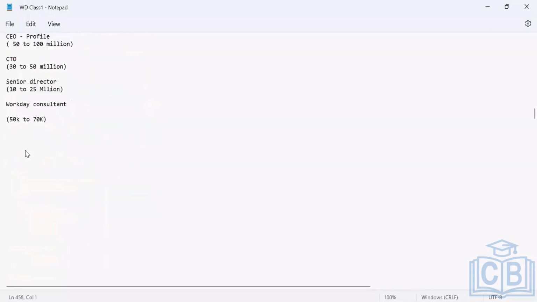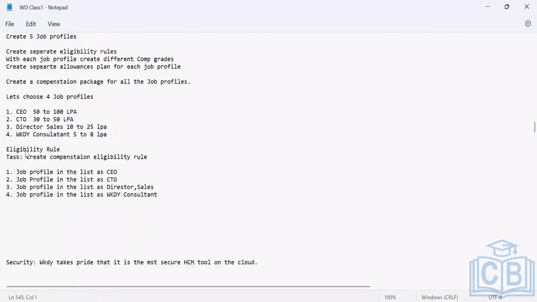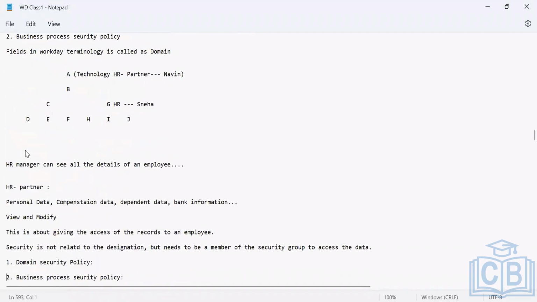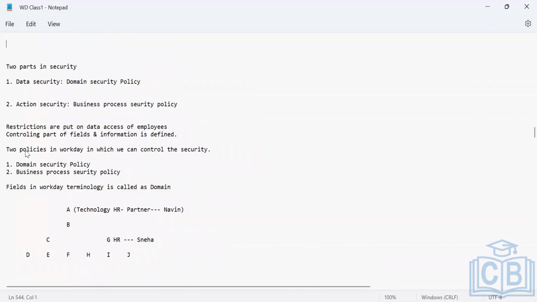Thank you. Then we were into what we were discussing. We discussed security, and now this is very important. I believe we started on the data security part. Basically, there are two types of security: one is data and one is action.